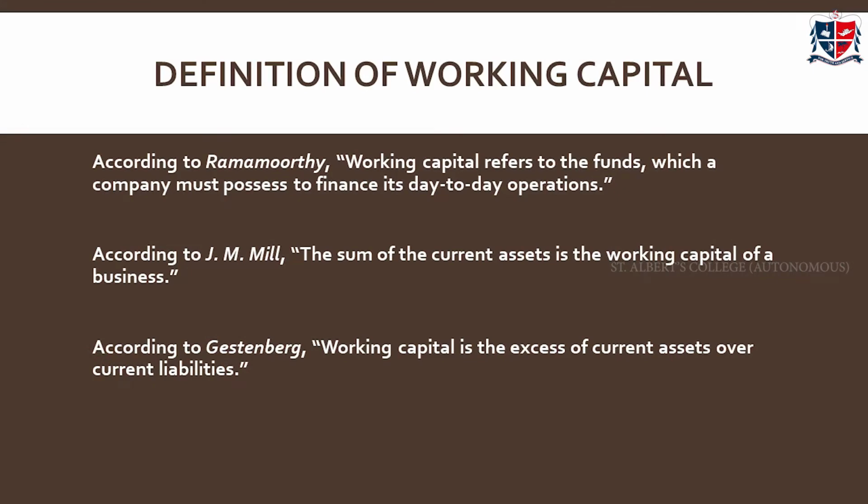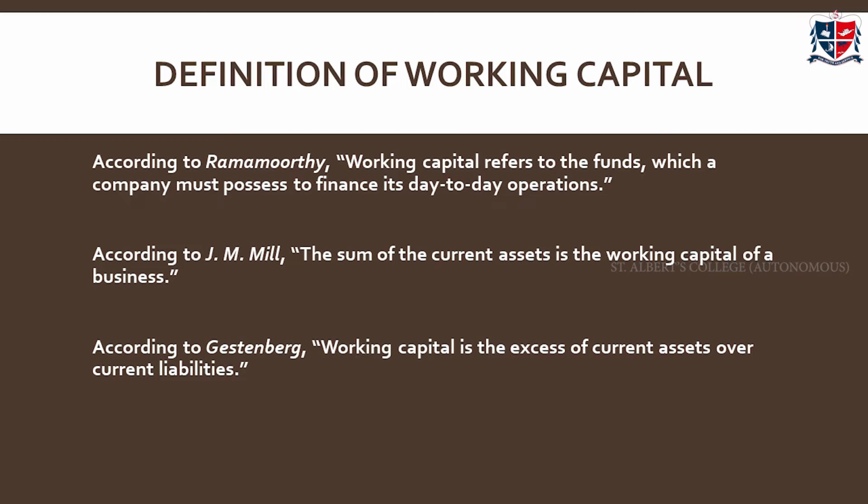Next, we will define working capital. Here I am providing three main definitions, by Ramamurthy, J.M. Mill and Gerstenberg. The first definition is given by Ramamurthy, who says working capital refers to the funds which a company must possess to finance its day-to-day operations. According to J.M. Mill, working capital is the sum of the current assets of the firm. And according to Gerstenberg, the excess of current assets over current liabilities is what is known as working capital.